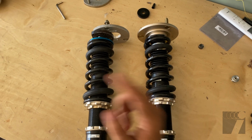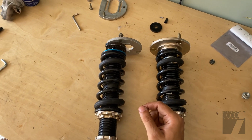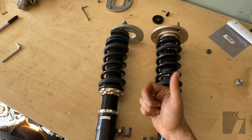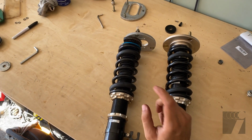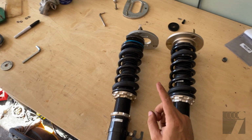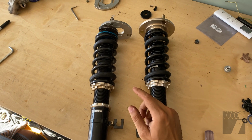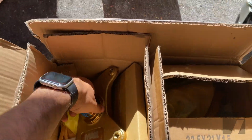First, we gotta pull the existing ones out, and then these go in. The upper control arm is gonna stay in, the lower control arm is gonna stay in, and I do have some drop knuckles. I'm gonna see what's needed to go in. I think I need some tie rods, so I picked those up as well. So these are some new gold goodies.